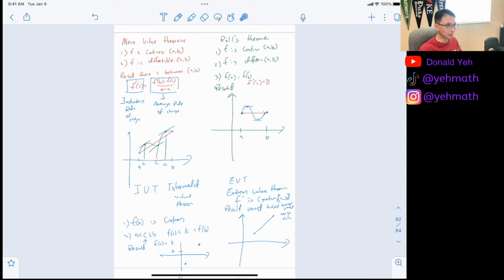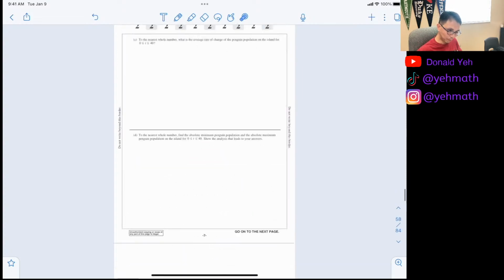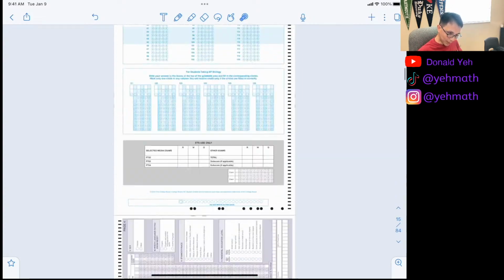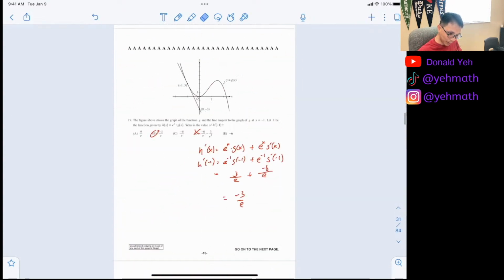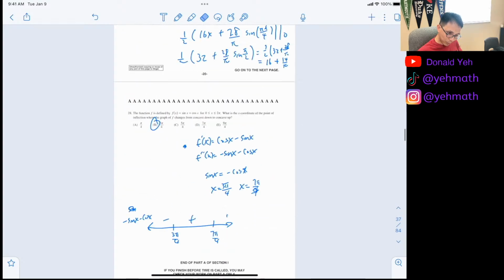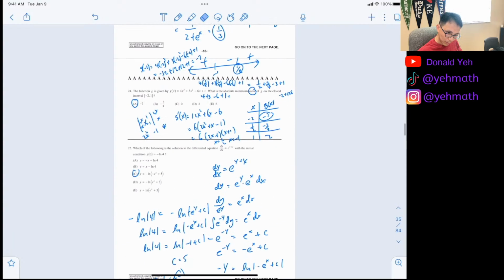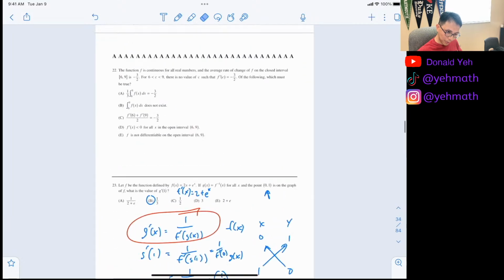So who asked this question? Ali asked about the mean value theorem, right? Ali? Or Cairo? I forgot. Okay, 16, right? Or 22, sorry. 22. I'm going to go to 22. I talk a lot about this question because it's important. 22 looks like this one.